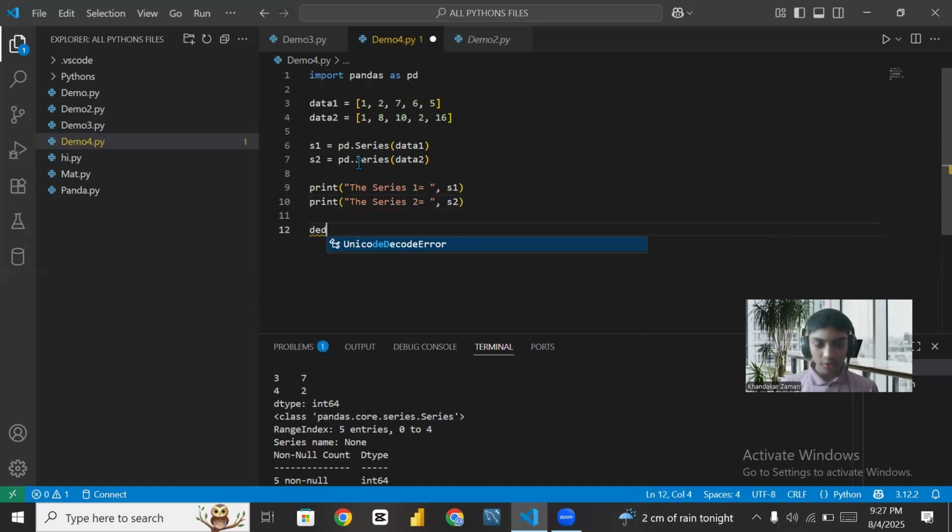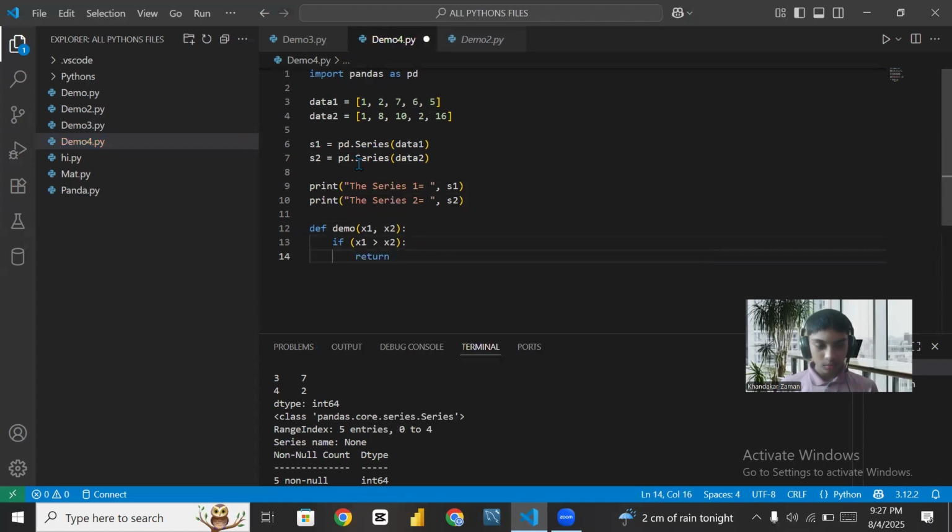So def demo. I call it demo, you can call it anything else. Bracket x1 comma x2, colon, enter, and then if x1 greater than x2 colon return x1.